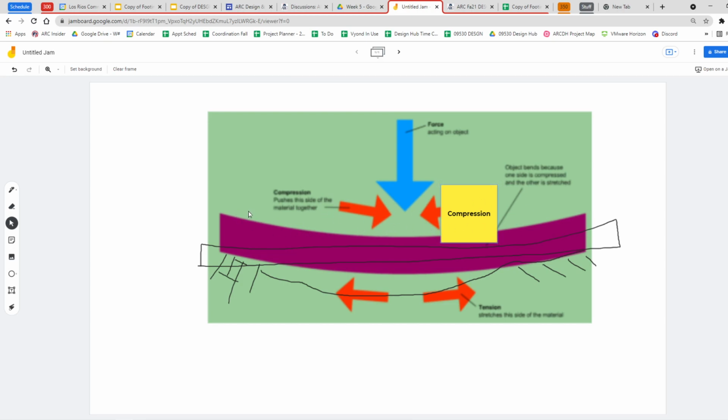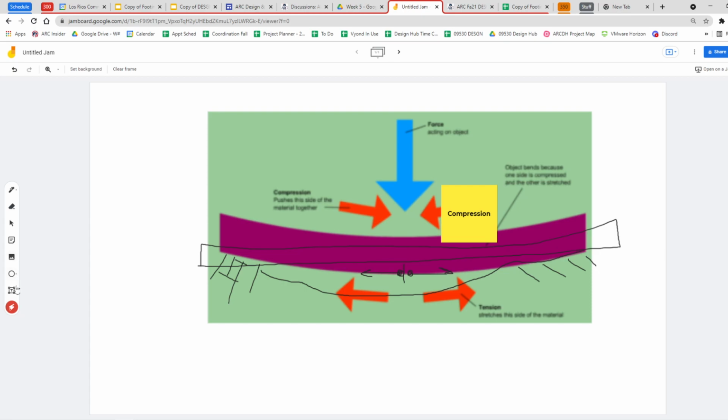You can have it bend all you want on the top, but in the bottom, all of a sudden, this is longer. And if I were to draw a little line right here, this little piece is trying to get pulled to the left, and this little piece is getting pulled to the right. That's what these two arrows are doing. And that's called tension, when you pull something apart.